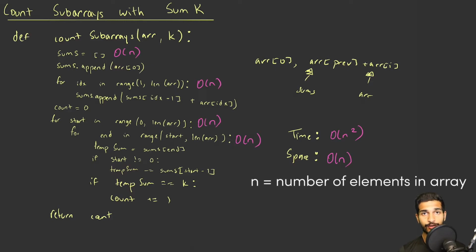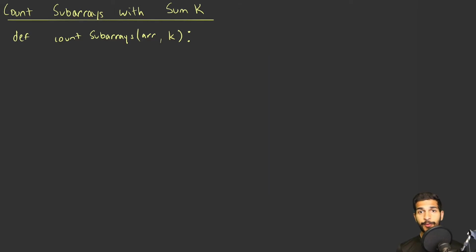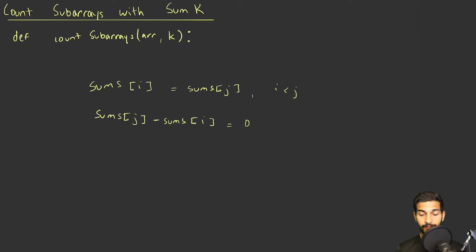So let's go over a solution that you may not get in an interview, but you might get close to, and this solution has to do with maps. This approach is a little more abstract, so let's start it off as such. First, let's talk about what it means when the cumulative sum at two places in an array are exactly the same. So let's say sums of i is equal to sums of j, and for simplicity, we'll say i is less than j. That means that the sum of the elements between i and j has to be 0, aka sums of j minus sums of i is equal to 0.